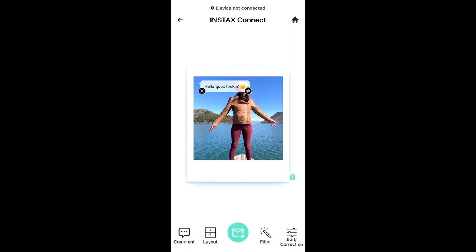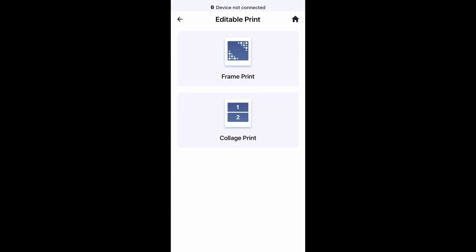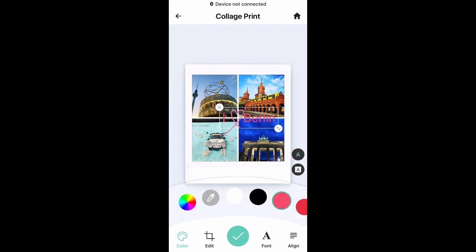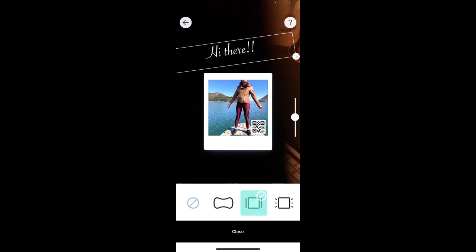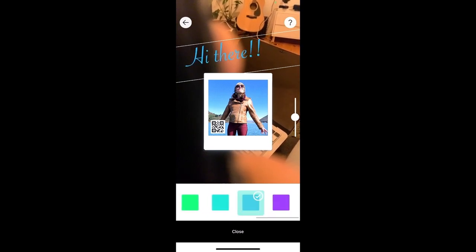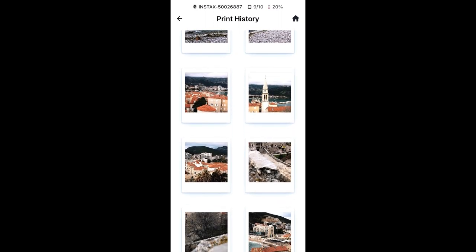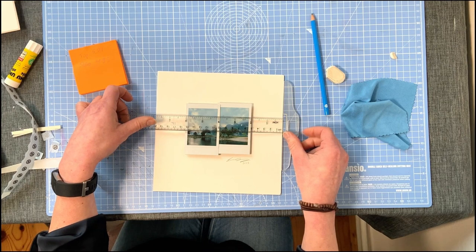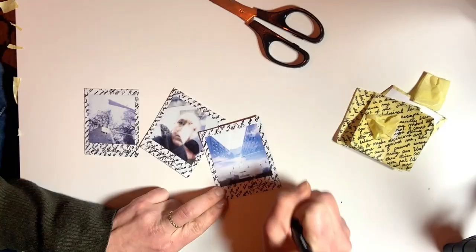There's also this Instax Connect, which is pretty cool. You can basically text somebody back and forth over top of a picture that looks like an instant photo that you send them. You can also print collages with multiple pictures, change background colors, add text, or play around with a variety of different things. The only disappointing part was I wanted to use multiple features all at once — like writing something and having an augmented reality image all combined — but unfortunately you can only pick and choose one at a time. There is a print history where it will save all of the images you've printed, and if you're creating art it's really great to go back and print the same photos over and over again without having to start from the beginning or remember which filter you used. One of the main reasons I bought this printer was so that I could do experimental techniques with Instax film, so if you're interested in learning more about creating transparencies and other things, check out some of my other videos and shorts on that as well.